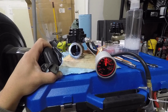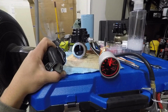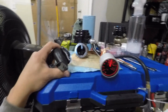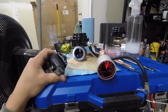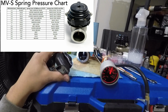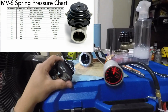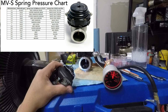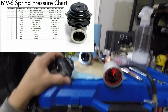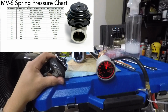And fully open. I'm gonna try to get it to sit at 14 to see how she does. About 14 psi. Fully open. So, similar to the black spring, which makes sense, you know what I mean? I had the black and the blue in there together, and I was seeing 24 psi when these things started to crack open. And at one point, I did surpass the 24 psi, 25, and it was getting close to that 30 psi mark. But yeah, I think she was fully open closer to that 30 psi mark, which makes sense. Both of those springs together would net you about 30 psi. Yeah, so there you go.